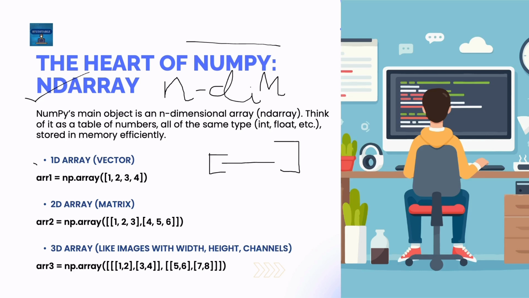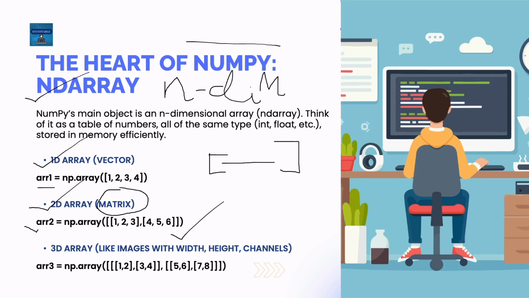If we take a one dimensional array, then this is the data type, and the array is 1, 2, 3, 4. This is one dimensional, just taking one dimension. A two dimensional array has rows and columns. We can also call it a matrix, and using ndarray we can do various functionalities on it: we can print the dimensions, how many dimensions it has, the shape, the data type, etc. And this will give us the value.